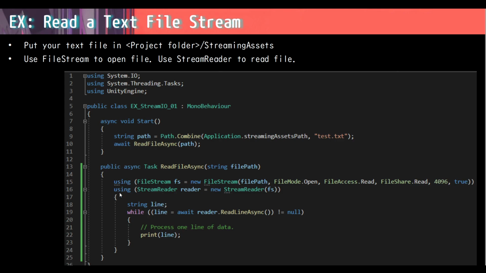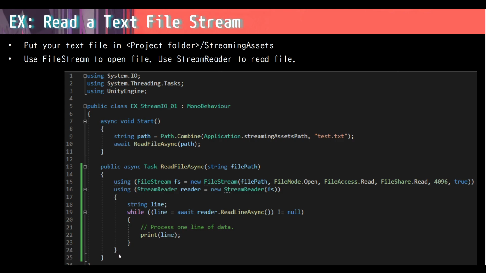Just like we see over here, we declare a file stream which occupies some memory, and we declare a reader to operate with the file stream in order to read it like a file. The fs and the reader are valid only from line number 17 to line number 24.